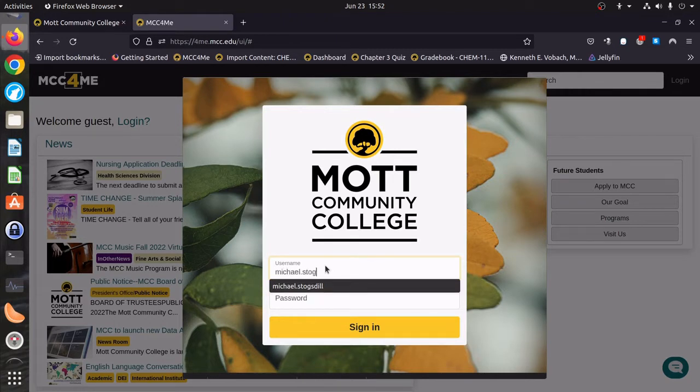If you don't know your credentials, you're going to need to contact IT in order to get your login and password. One thing I will note is that your username is going to be the beginning of your Mott email without the domain, so without the @mcc.edu. If you put it in there, it'll tell you no, so that's a little frustrating.